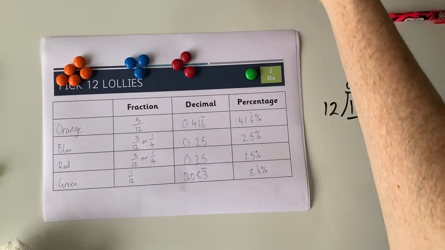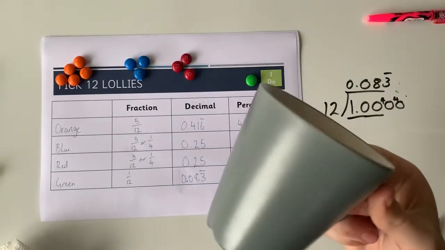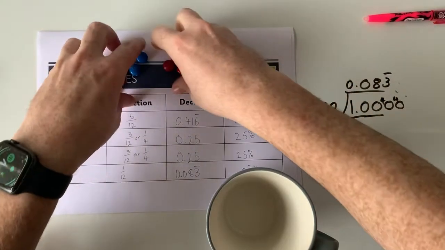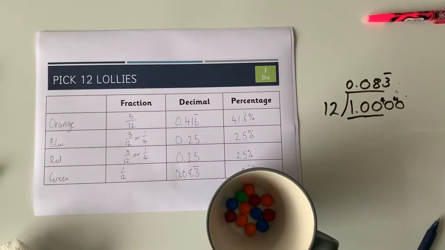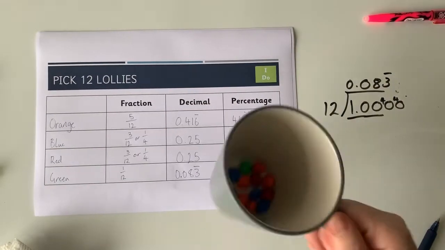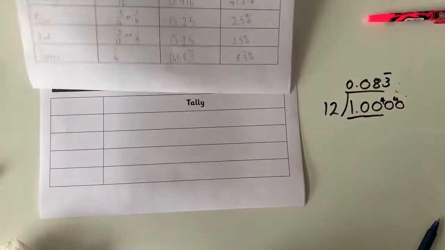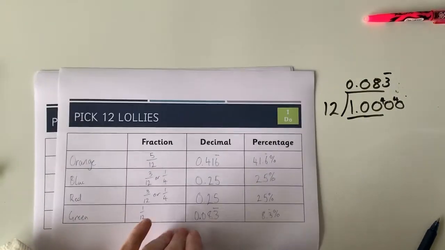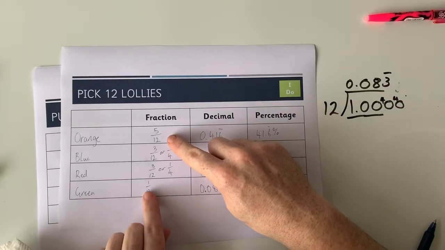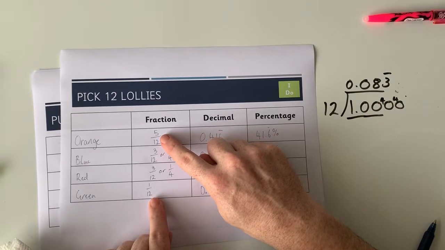What I need to do is then take a cup, and it's good to use a cup because you can't, again, see what colour you're choosing. Put all of them into that cup. What you're going to do is randomly pick, keeping in mind the probability. So what this tells us is, for every time we pull out a green, we should pull out 5 oranges according to probability. But is that the case?